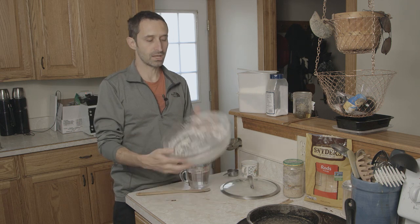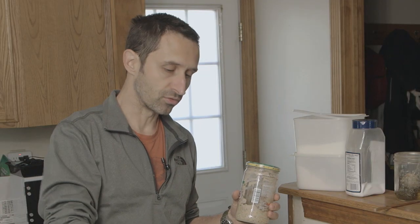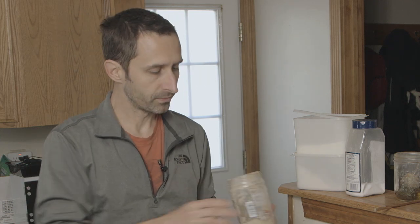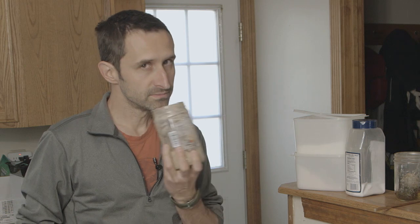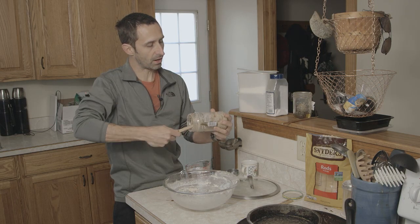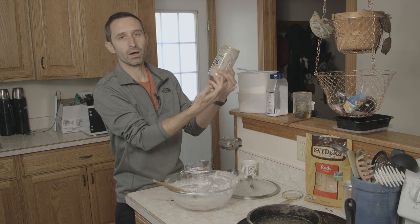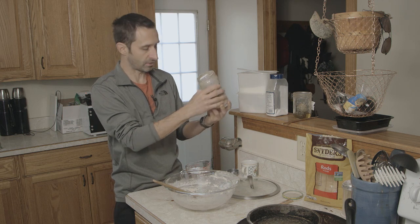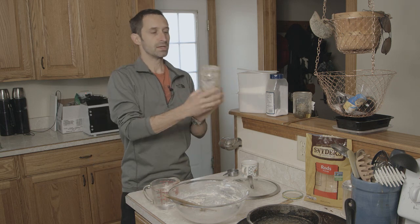The first step in making your bread is to get your yeast. If you're using store-bought yeast, you just throw in the packet. But I'm growing ours in this jar, so I'm going to scoop most of it out, leaving a little bit in there — there are still thousands or millions of little yeast organisms left. Then we're going to freshen this up before we get into the bread making, to keep this colony going.